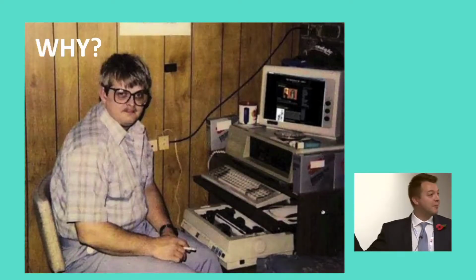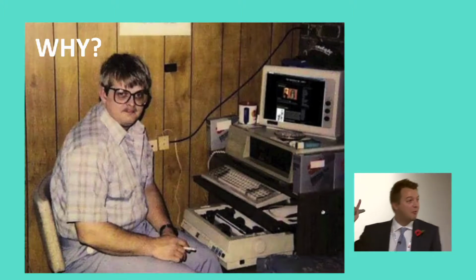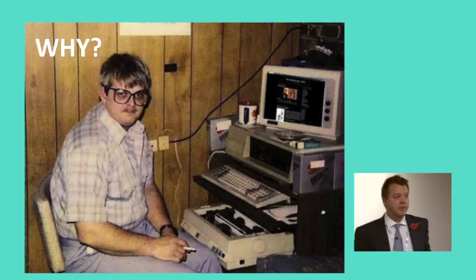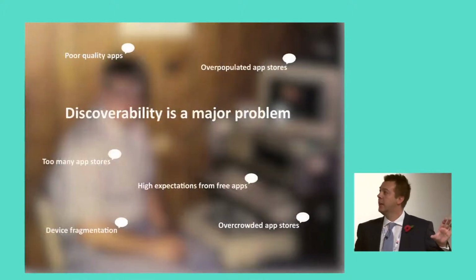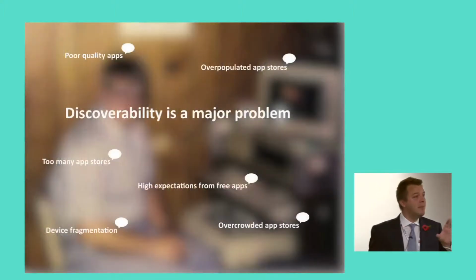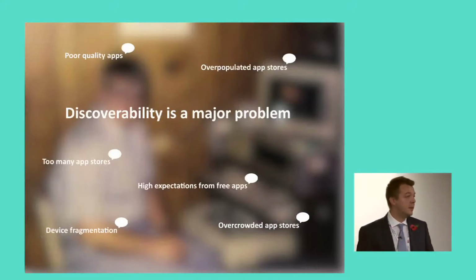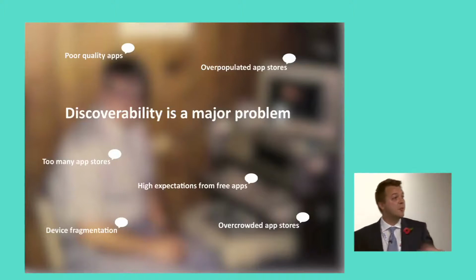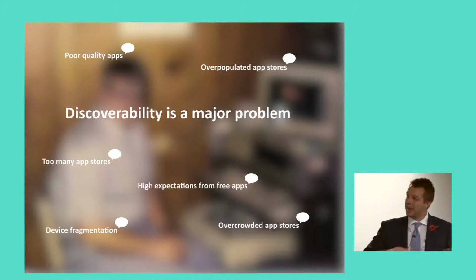That is not a slide of me when I was younger. That's just off Google Images. So why? And what they cited in that survey, and this is really interesting, was that discoverability is a major problem for their business plan. Okay, now, again, doesn't matter if your application is free, paid, in-app purchase, brand, doesn't matter what it is, you have to have a business plan.